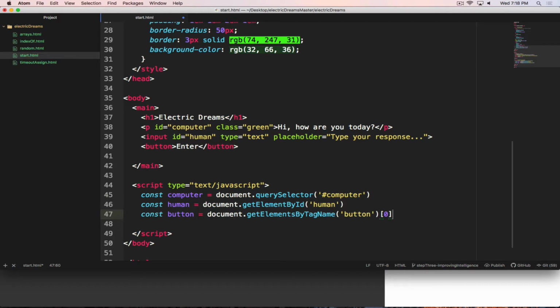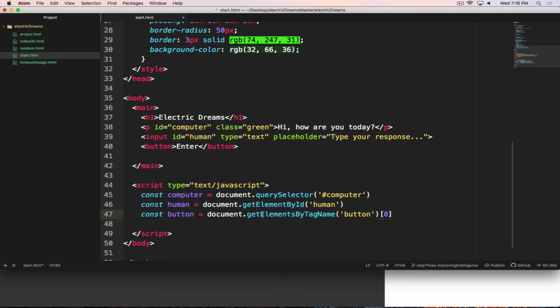So what that means is if I had multiple elements on my page of this kind of tag, they're in an array. An array is a list of items, and that list of items we reference by their position in the array, and we start counting at 0.